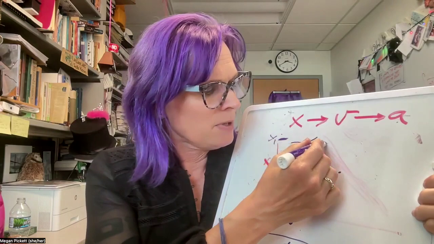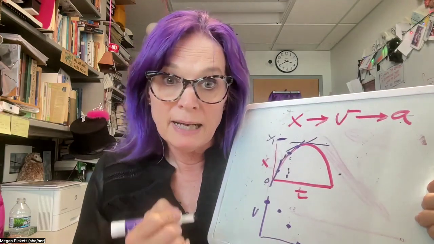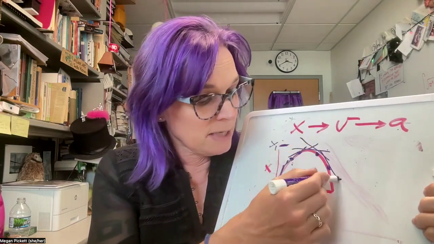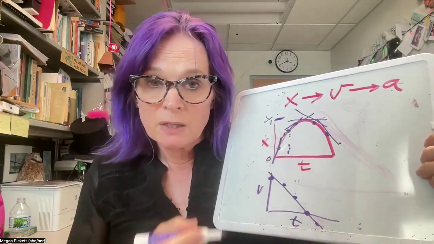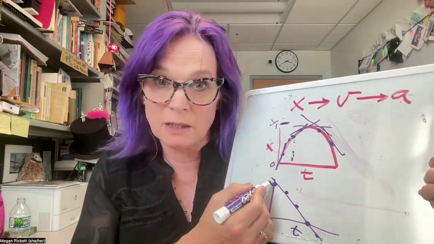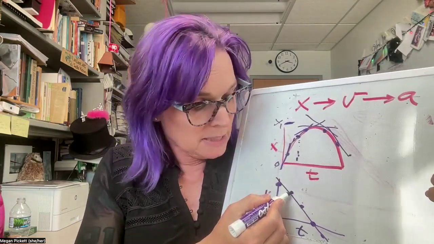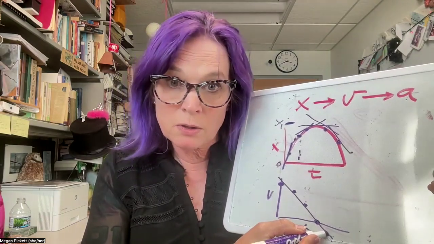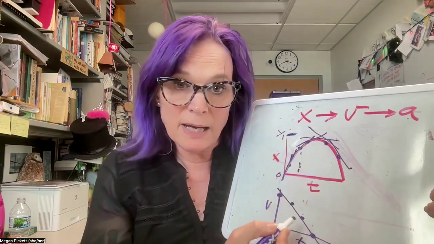By the time we get to the top of this curve, the slope is 0 straight across, which means that the slope would be down here. And then on the other side of this curve, the slope is now negative and gets increasingly negative. So we would continue this line until we would have this straight line that goes from positive velocity to negative velocity. Okay, so all of this is saying is that at a given time, you're going to start with a very high speed, then you're going to go a little bit lower in the positive direction, a little bit lower, then you're going to stop, then you're going to have a small speed in the negative direction, and you're going to keep increasing speed. That's exactly what we just drew here with the X.